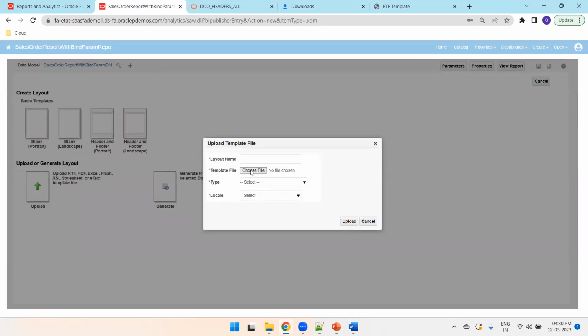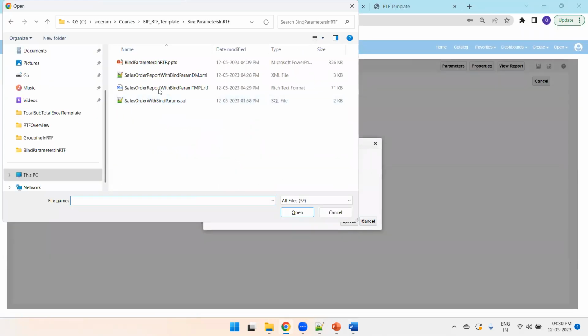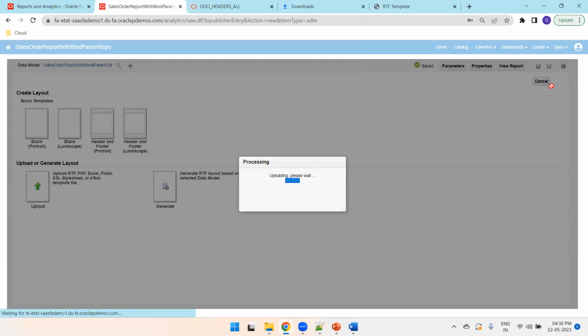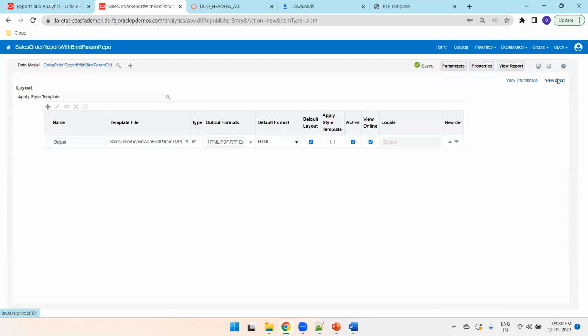Let us upload the template. Upload the template, output, English. No, it's RTF and then English. Okay, and you can just click on view as a list, and you can see the default format as HTML. If you want to change the formats, you can change it.